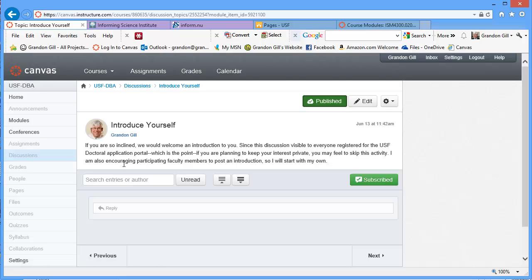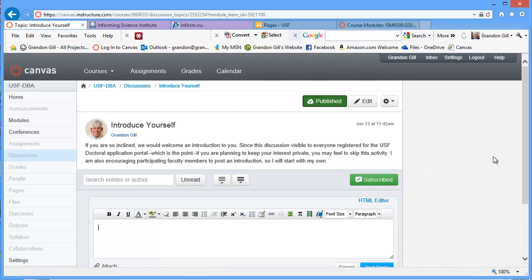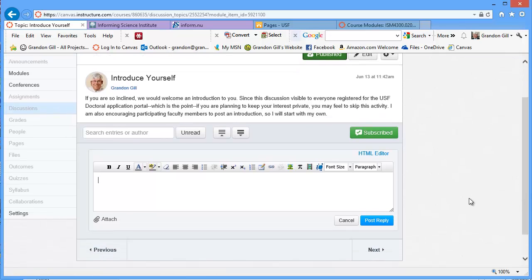And what I'm going to do is make the first post, which is a post of my own. And in the process, I'll just show you a little bit about working in Canvas and operating the editor. So to post to a discussion, what you do is you click on the reply button. Now what that does is it opens up a text editor. And this text editor is fairly familiar if you've operated programs like Word and so forth. It is, however, designed to produce HTML, which is the language used in the World Wide Web. And if you're familiar with HTML, you can actually go in and edit the HTML directly, but we're not going to do that. We're just going to use the menu and do something relatively simple.